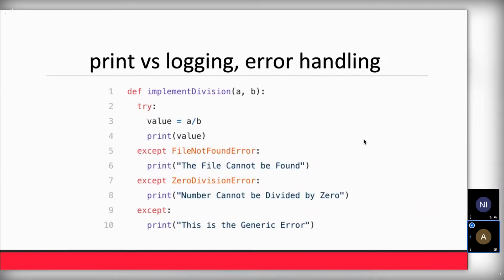Another story is about print versus logging and error handling. We were in such a rush during lesson 2 and lesson 3 that we didn't spend time explaining what exactly the difference is between using print and logging. In lesson 2, we were using print everywhere. In lesson 3, we were using logging.